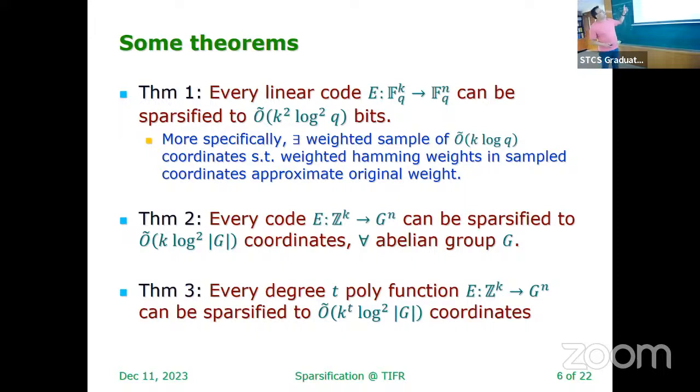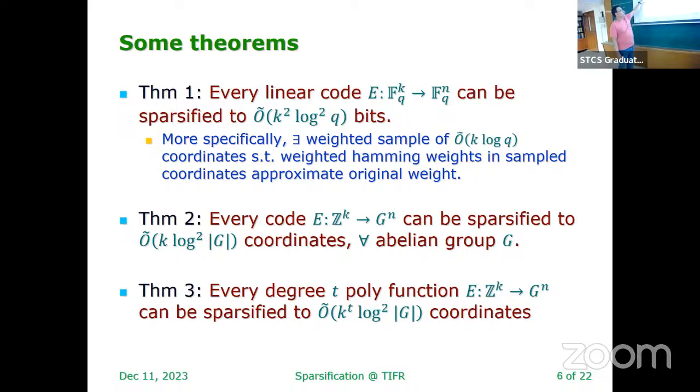So let me just briefly say a few theorems. The main theorem that I'll focus on today is this one, which says every linear code can be compressed to roughly nearly linear size. The formal implications are written down. In particular, if you have the code going from k elements over F_q to n elements over F_q, the total number of bits of compression will be like k squared log squared q. So it will be a much briefer, smaller matrix. On the other hand, if you just want to say how many rows did we preserve, it's roughly k times log q.